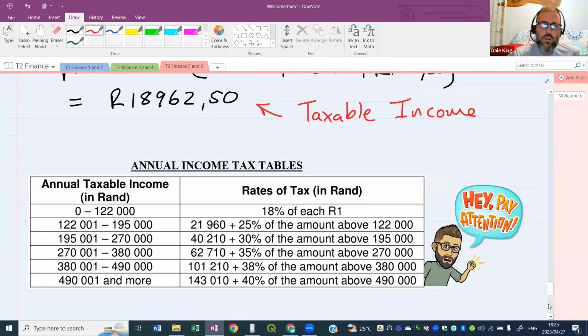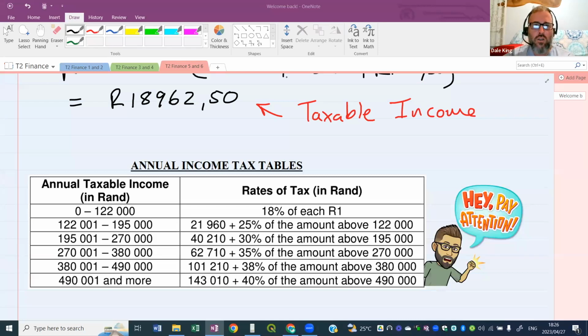Now, this might look similar to the tariff tables that we've done before. Do not get a fright. Please do not get a fright. There's a lot of information here. It's actually very easy to use. You've got to work carefully and step by step, and it's very easy to use. You can do this. I'm going to walk you through this. It's actually very easy.